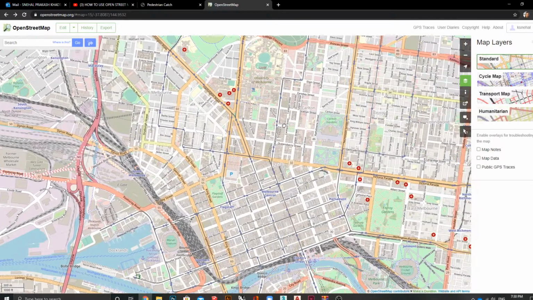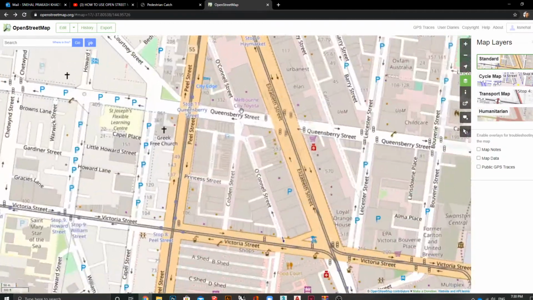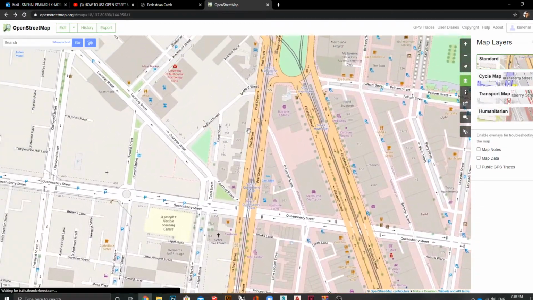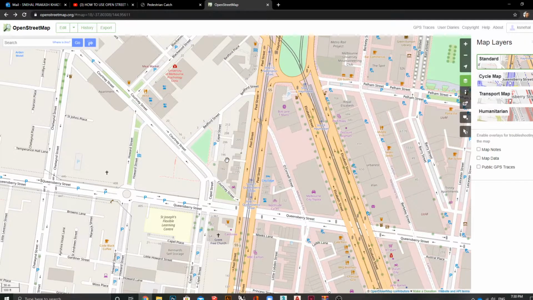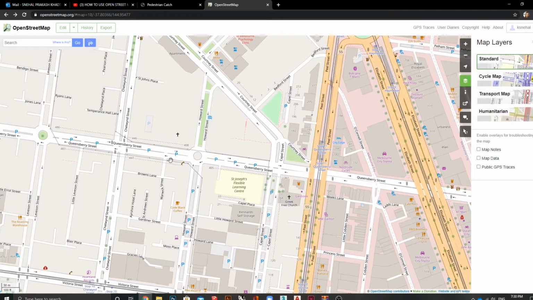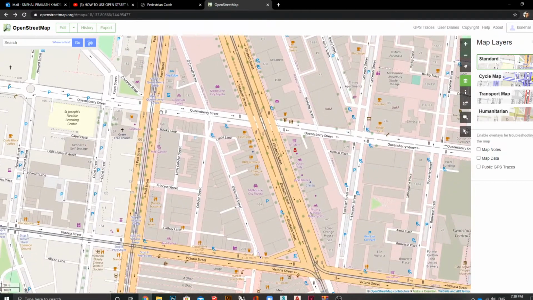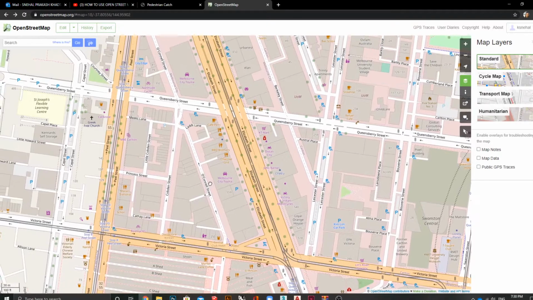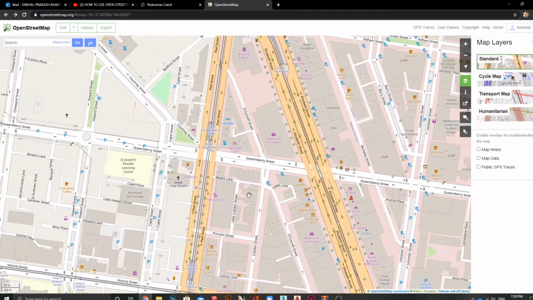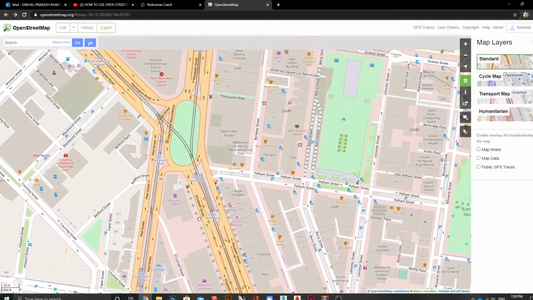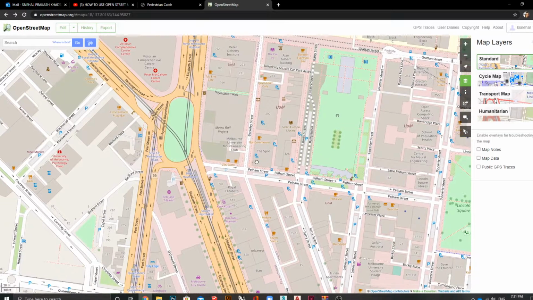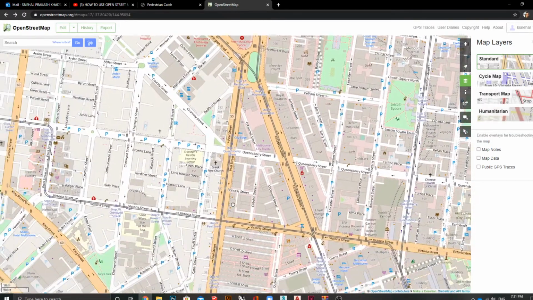We'll go with the standard map because it shows you more detail like the plot size, the buildings, the green areas, the pathways, the cycle path, the highways, the cycle lane, and also the train lines.